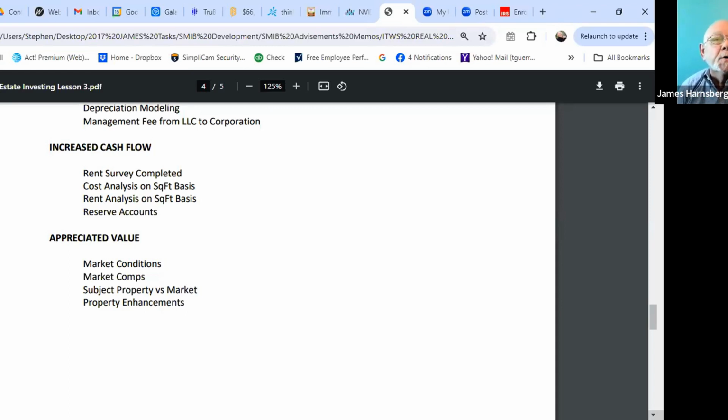This particular property would normally sell for 11 to 13 times gross rents if we had done none of this structuring. But because we've set it up and structured it that way, we're going to get close to 20x gross rents. And we're not going to sell the property. We're going to sell the shares of the corporation or the shares of the LLC that owns the property. That's a very different transaction. That's not an asset sale. That's a stock sale. And so you're going to be able to get a premium on the valuation modeling.